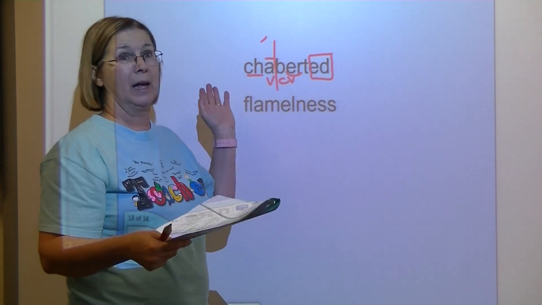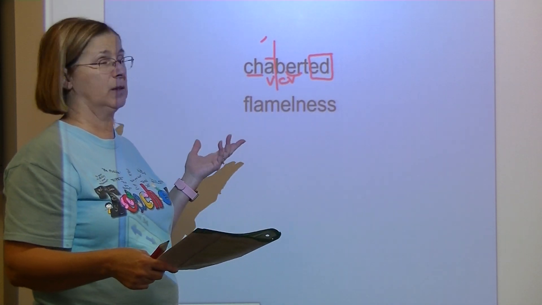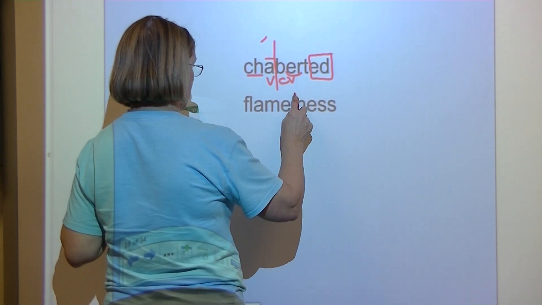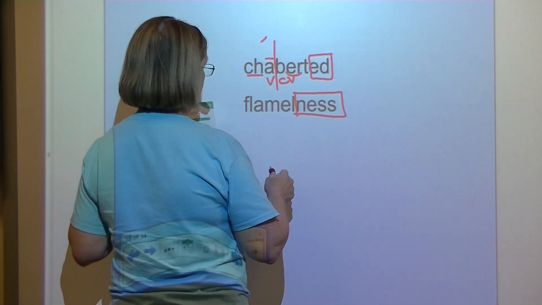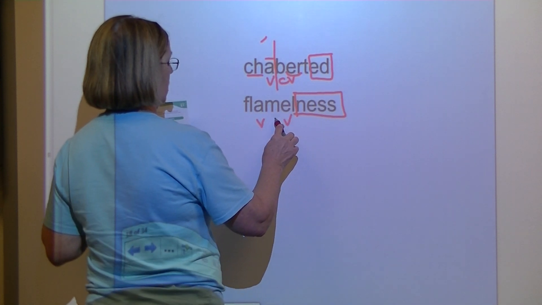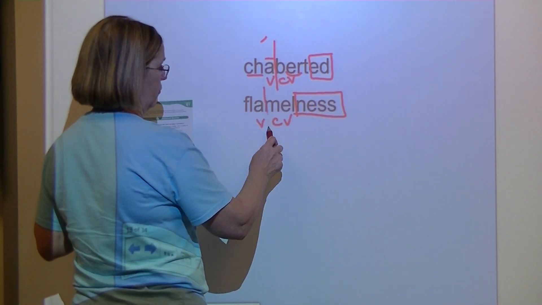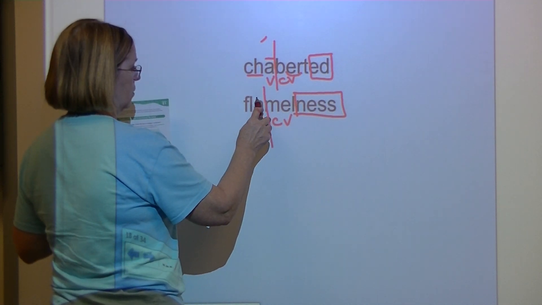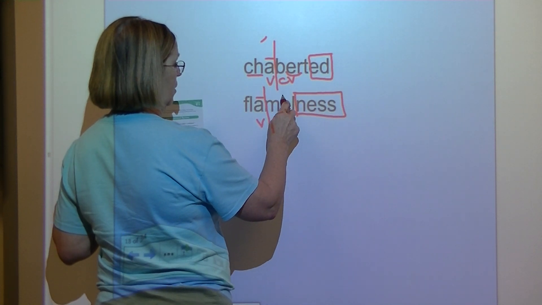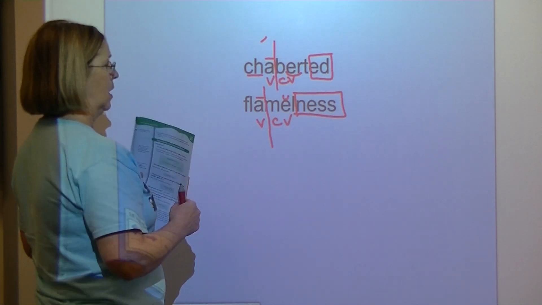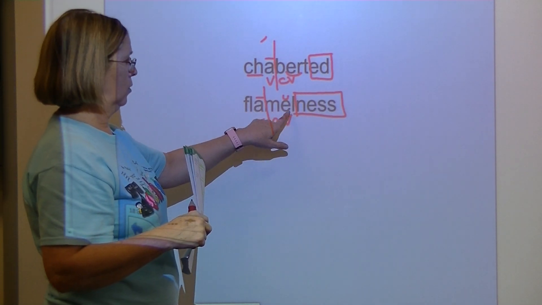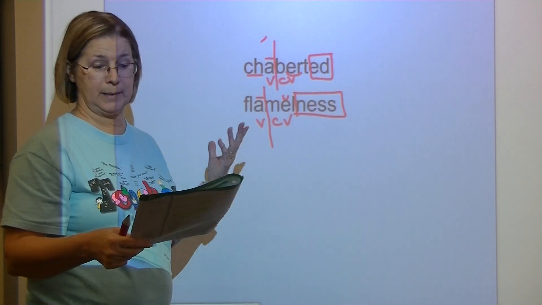See, we can still code the word and read it the way it should be read even though it's a nonsense word. The next nonsense word also has a suffix — put it in the box. Here's a vowel, here's a vowel, here's a consonant — divide after the first vowel. This is open, so put a macron. The second syllable has a vowel followed by a consonant — it's short, coat with a breve. Sound it out: flay-mel-ness. That is our other nonsense word.